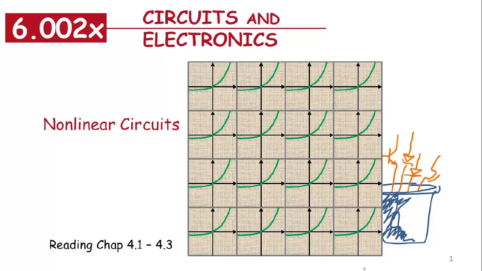So, for example, if I have an element whose current I relates to the voltage across its terminals as some constant times V squared, that would be a nonlinear element. So in this sequence, we will cover such elements and circuits built using those elements. Okay, let's start with a review as usual.